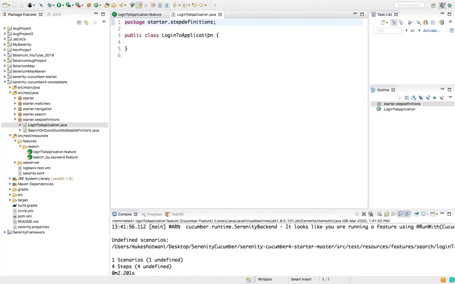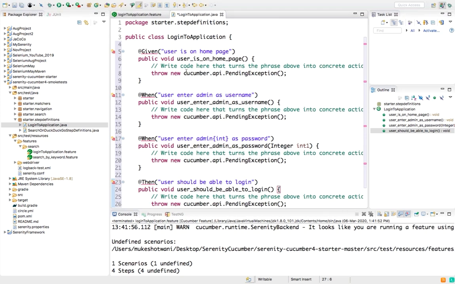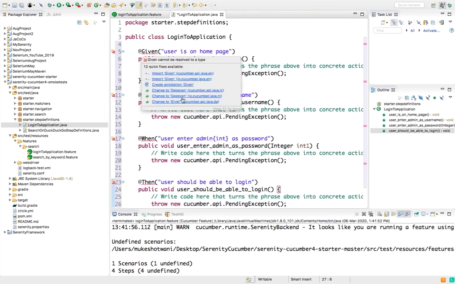I will click on finish, and I will simply copy paste the snippet which we got, and right now you can see it is not able to understand these keywords. So we need to tell that these are the actual libraries which are coming from Cucumber. Now there's a small hint here: in case you are working with older versions, then you can go with cucumber.api.java.in. Now if you're using Cucumber 4, always go ahead with io.cucumber. Just keep a note.